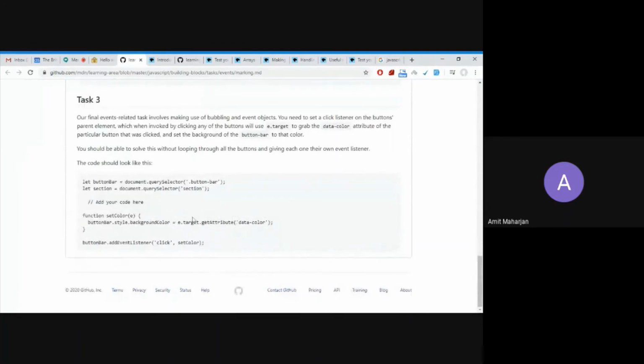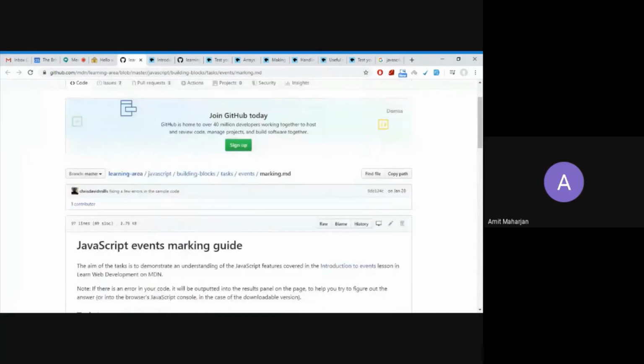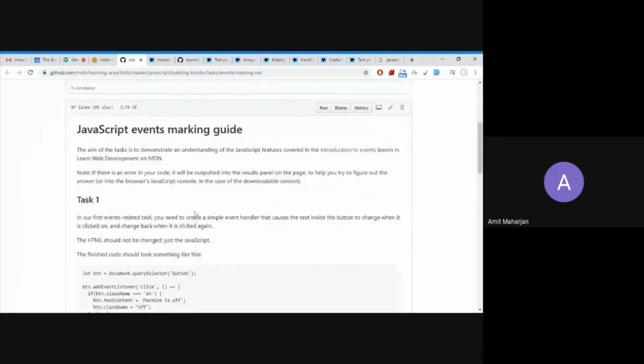This thing also you can try. Most of the things we have already covered.